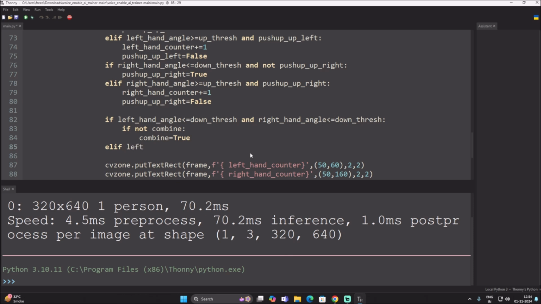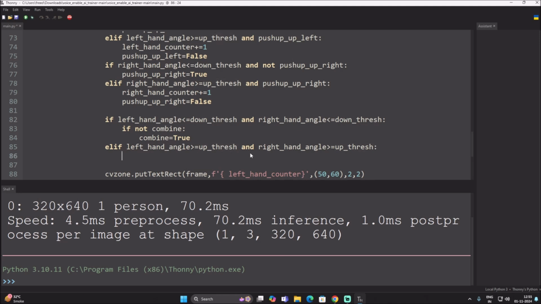So left hand angle if it is greater than or equal to up thresh, and right hand angle if it is again greater than or equal to up thresh, then we will check if our combine is on or not.